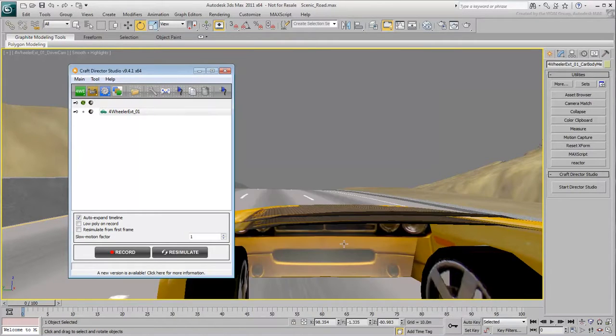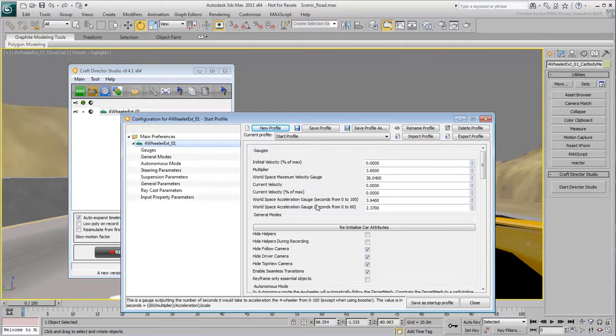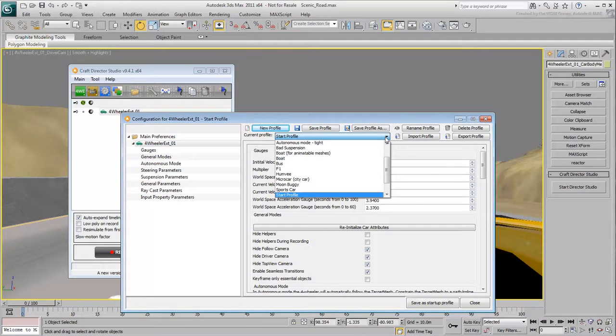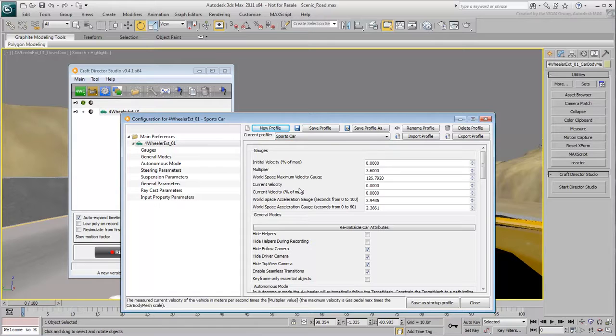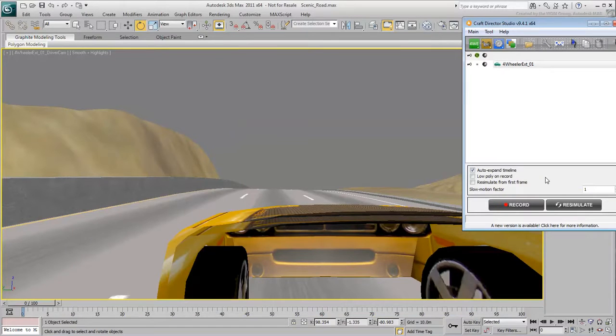Before you drive the car, make sure the four-wheeler X01 entry is selected again and go to the configuration panel. Here you can make a myriad other changes for detailed control over your rig, or simply choose a preset. In this case, we'll keep it simple by choosing the sports car preset. This will adjust speed, acceleration, suspension travel, and a million other little things that will make the rig simulate a sports car's behavior. Close the dialog. You are now ready to have fun.